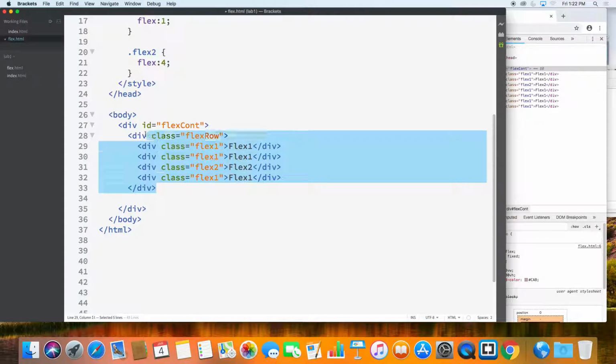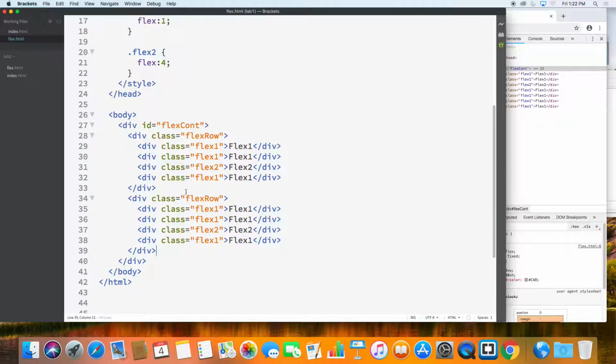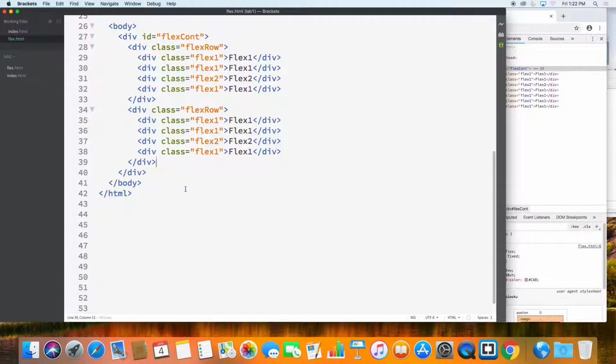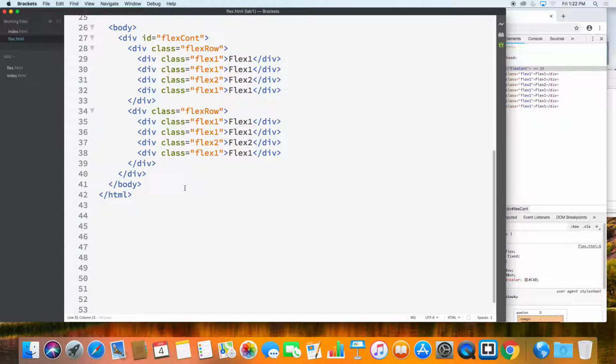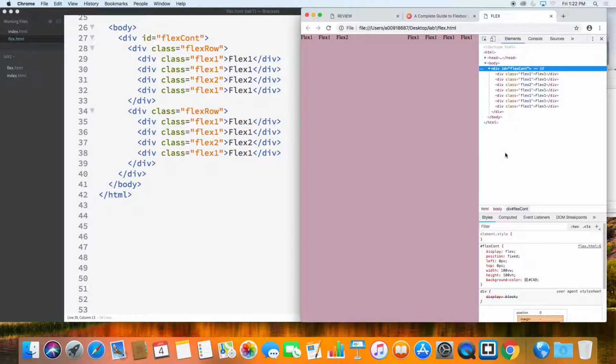And what we're gonna do is make 2 of them. We're gonna copy the whole flex row and then paste it, so that we have 2 rows. All right. Let's see if we have 2 rows. No, we got nothing.